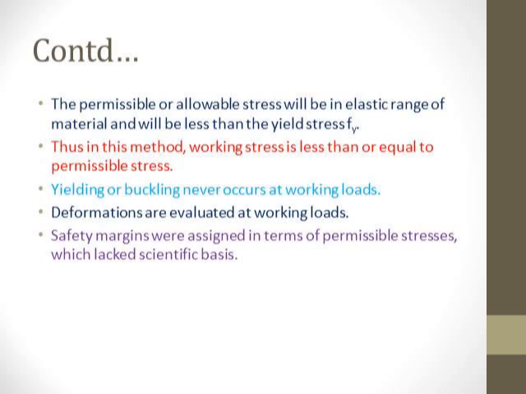There are some limitations due to this design method. The result of the working stress method is that we get uneconomical sections. This is one of the major disadvantages. We also have a few advantages: this method is very simple and reasonably reliable, and as the working stresses are low, the serviceability requirements are satisfied automatically. So this is the working stress method, which is used when the limit state method is not convenient.